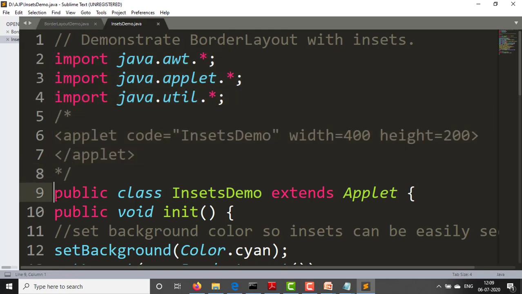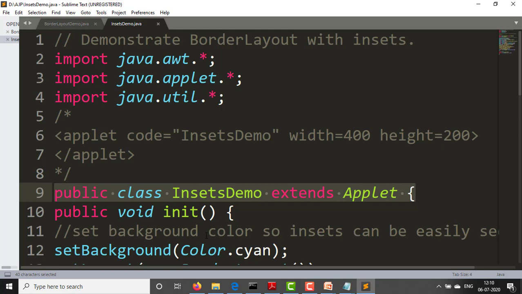Next, public class InsetsDemo extends Applet, open the body of the class. Public void init, start the init method and open its body.